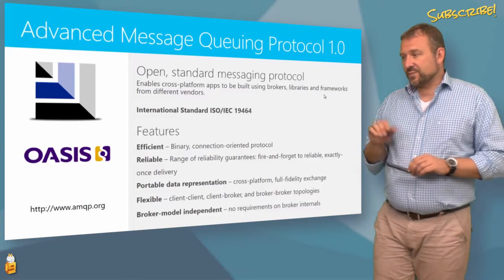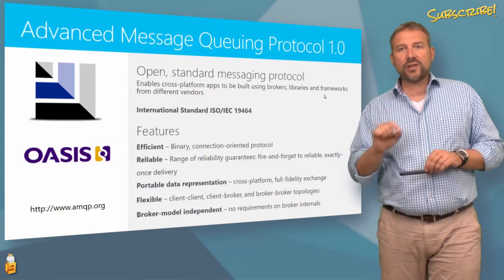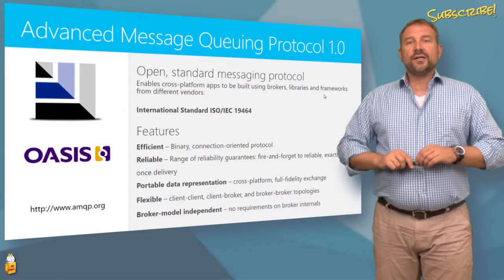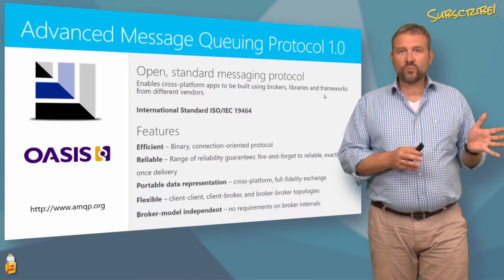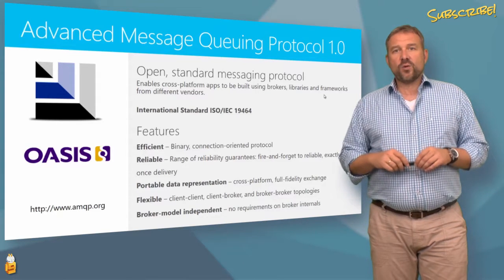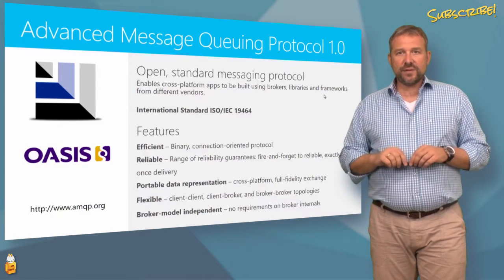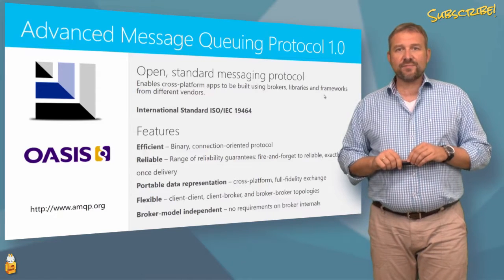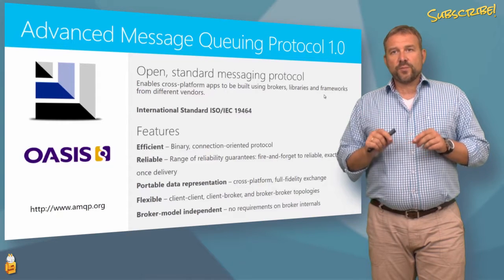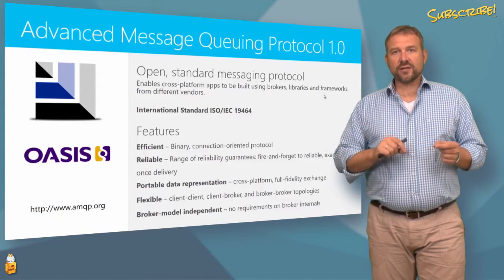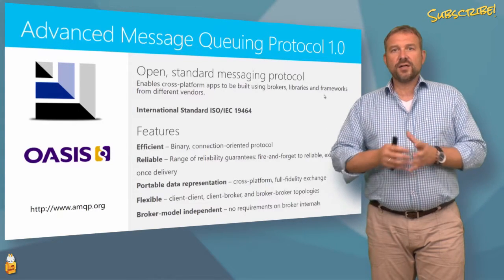This slide says it's broker model independent, and it has no dependencies of broker internals. That was not the case of AMQP 0.9. Most of the AMQP broker vendors have moved over to AMQP 1.0, with a few exceptions that I will not name here, but there are a few. The only standardized version of AMQP is 1.0, and the AMQP working group has abandoned 0.9 because it has broker-dependent features. So there was a particular topology, a particular broker model that was in mind, and it wasn't able to accommodate relayed traffic.